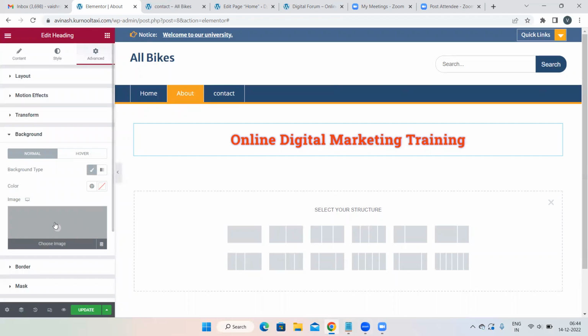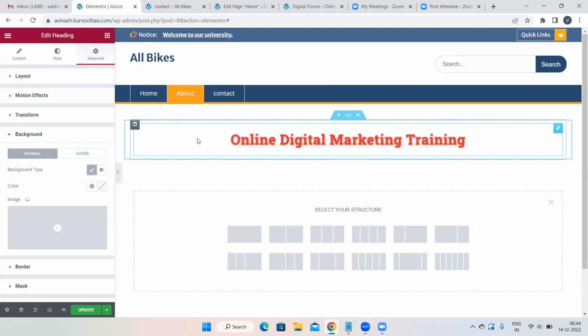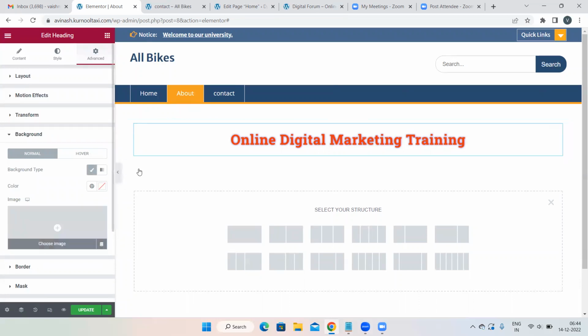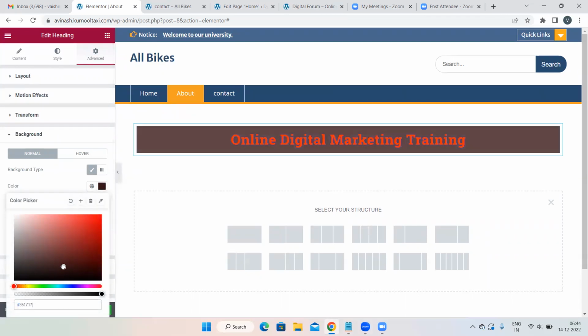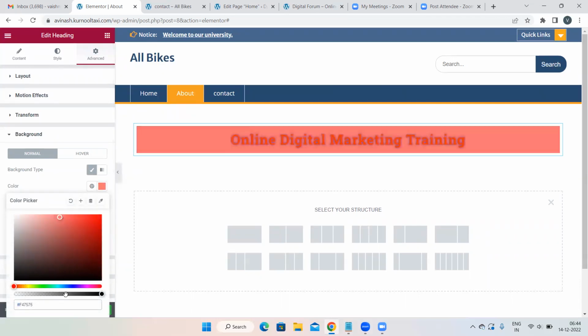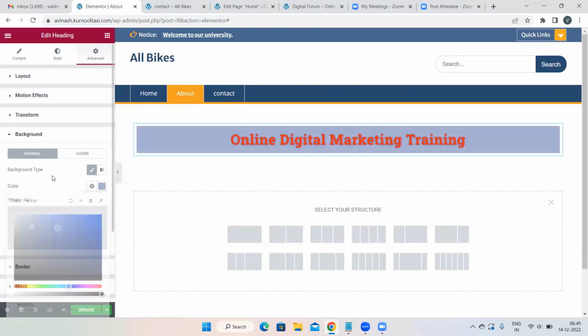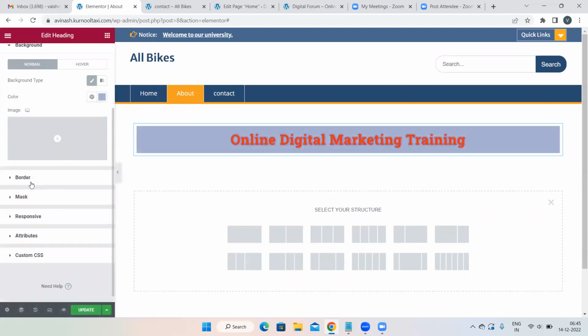Then in case you want to add some background image for this text, you can add it, but it is not recommended because it is horizontal text. If you add background image, it will not look proper. So you can add some background color. Whichever background color you would like to add, just add that particular background color. I'm very bad at colors, but you can add any background color, whichever color you feel is the best color according to your understanding, just add that particular color. That is about background color. Then background image I already told.